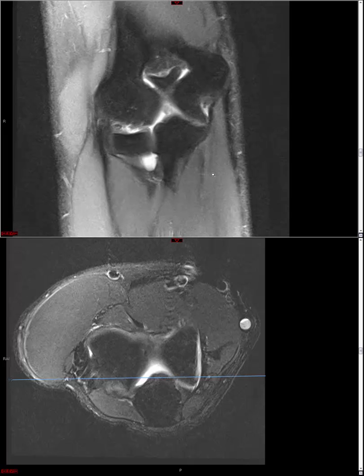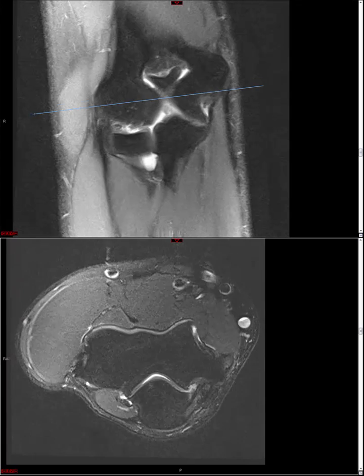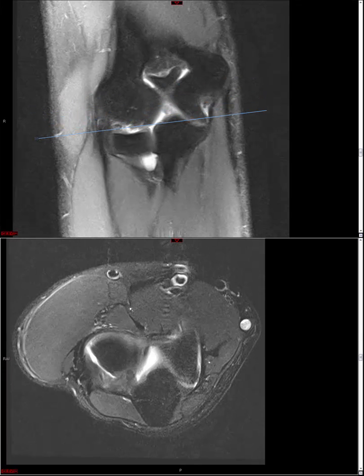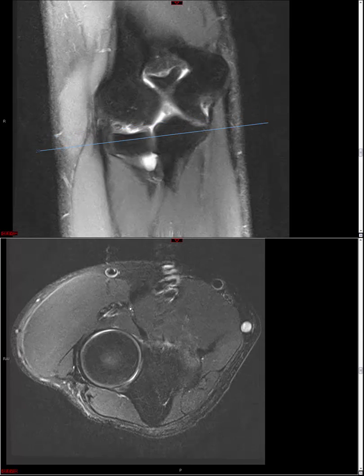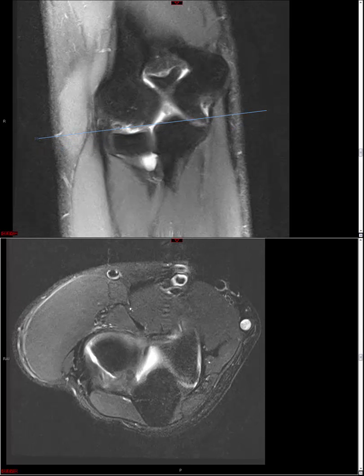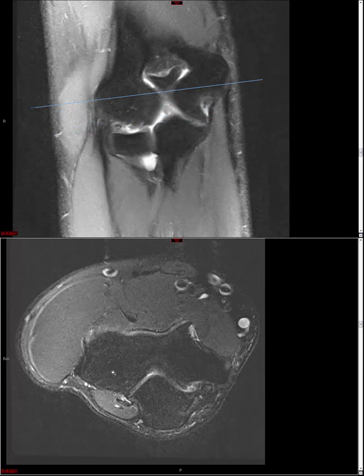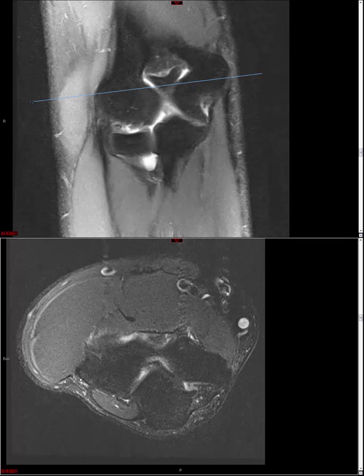So let's look at the lateral ulnar collateral ligament, radial collateral ligament, and common extensor tendon. So keep in mind that, as in the ankle, ligaments are deep to tendons, and I think if we remember that relationship, it becomes easier to sort out these individual structures, particularly on the axial sequence. So let's actually start with the axial sequence. So here's the lateral epicondyle.